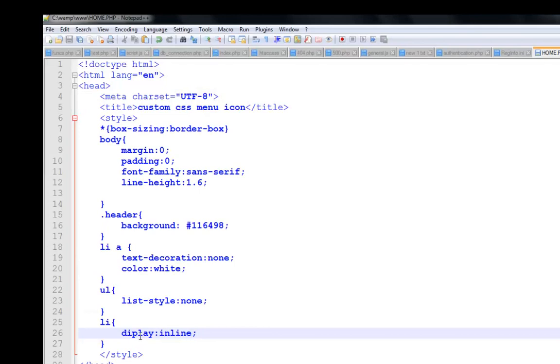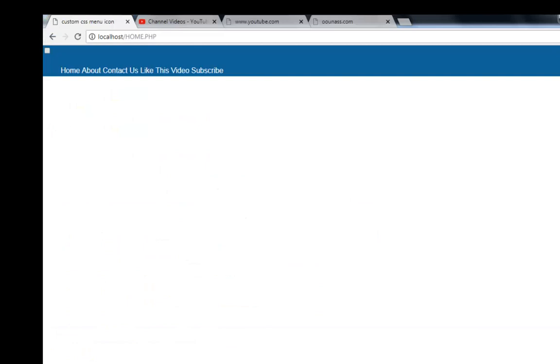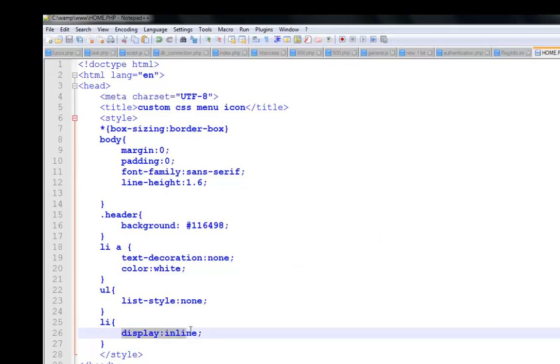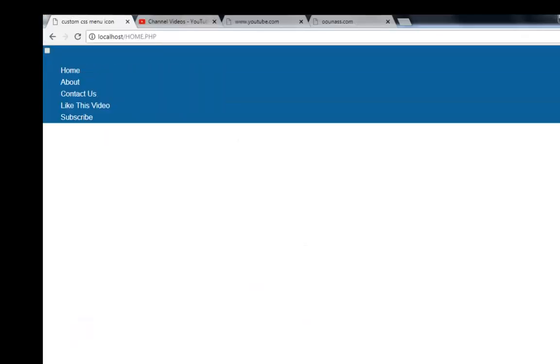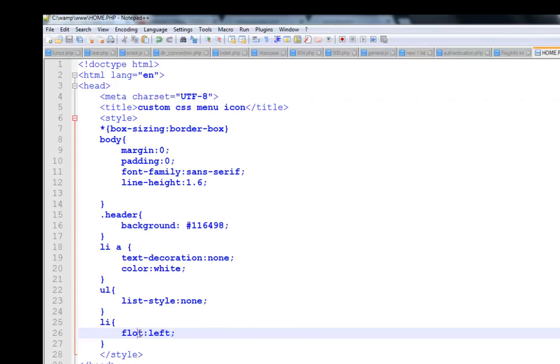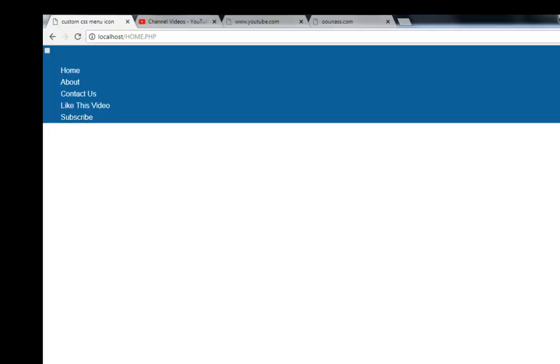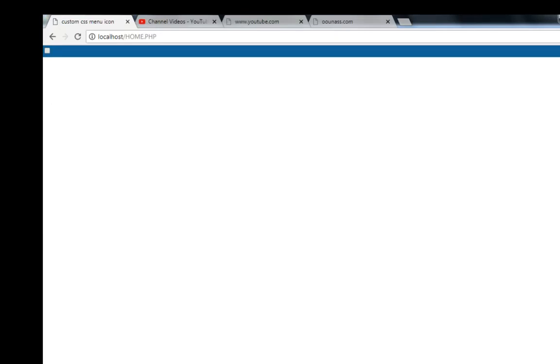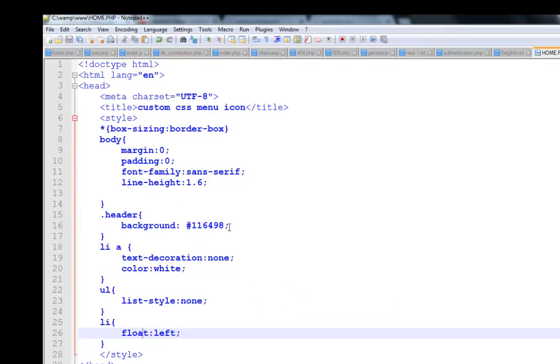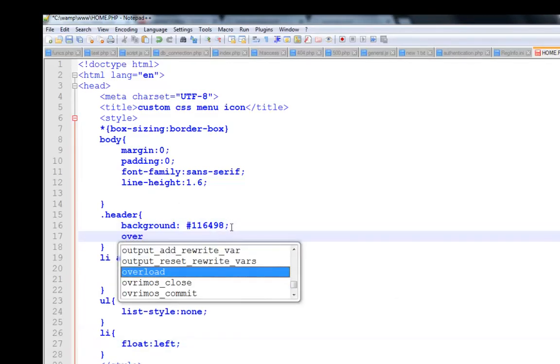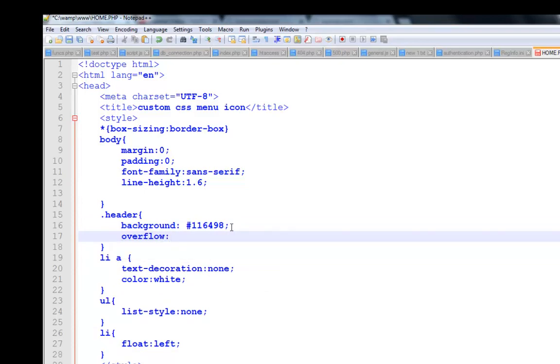If we don't want to do it this way, we can also use float, with the direction left. We can just ask it to float left. So it's there already, it's just overflowing. We can correct that by going to the container, which is the header, and say overflow hidden.